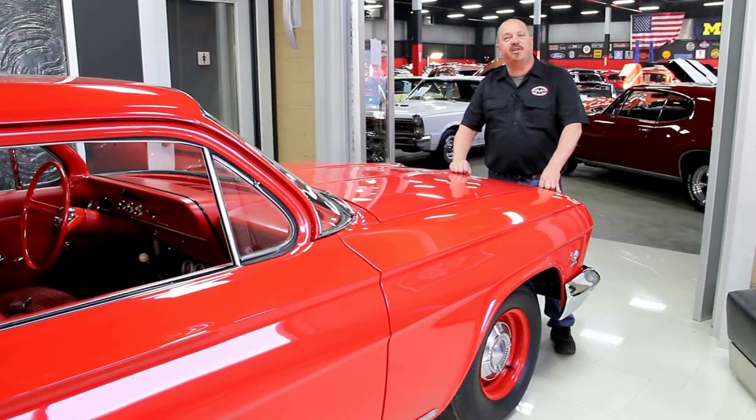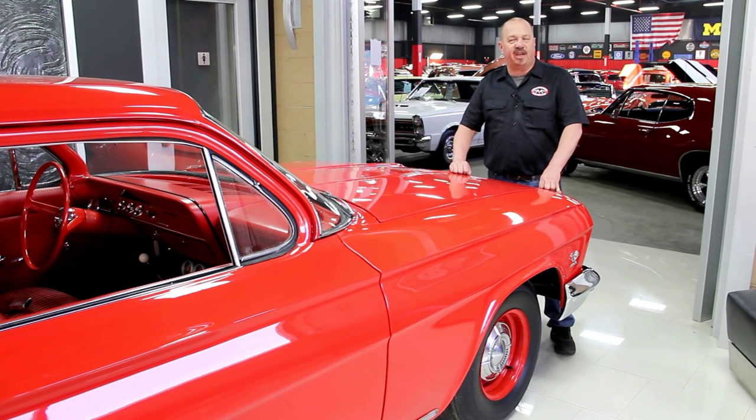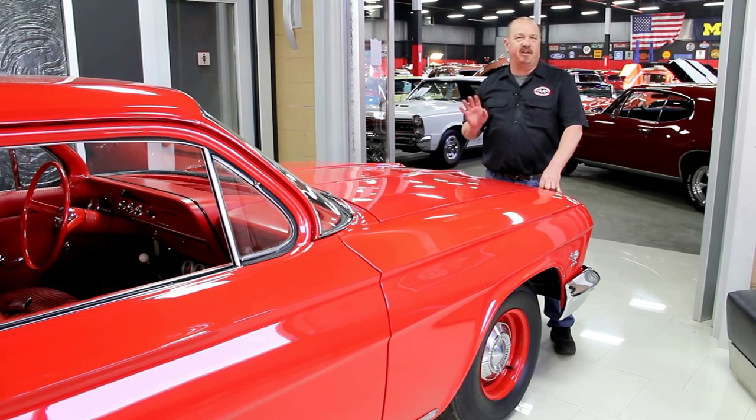Here at Vanguard we've got over 30,000 square feet of indoor storage and over 120 muscle cars for sale. We buy about 35 cars a month, so the inventory changes quite often. If you like us on Facebook, you'll get a notification the minute we buy a car. It's one of the first things we do when we buy a car — we post it on Facebook to let everybody know. We actually sell a lot of cars that way.